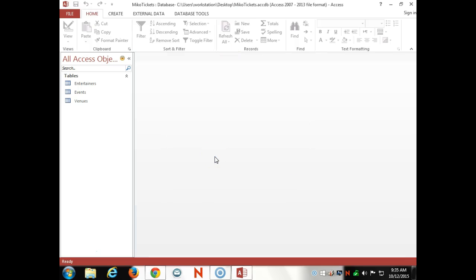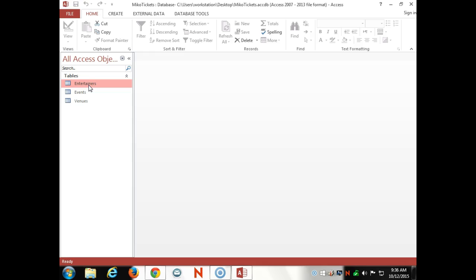Okay, all I've done is built the structure of this table, right? I haven't done what? I haven't entered data. Right, so let's enter some data. So we can't enter events first because events have to be entertainers at venues. So we have to enter entertainers or venues first. So let's go to entertainers.